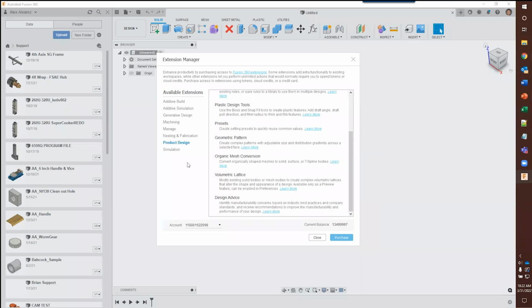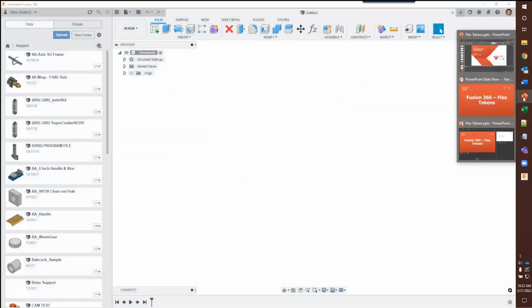So design advice also comes in with this extension. So again, if you want to identify manufacturability concerns based on industry best practices, right? There is a kind of a widget that walks you through, okay, maybe this part, the fillet, you might want to take a look at that. It might be too small, or it actually gives you advice on your 3D modeling techniques, right, and your 3D models. So again, tons of information here with Fusion 360. I plan on doing a more in-depth on the extensions. But like I said, the sole reason I'm talking about Fusion 360 here is because it has a lot of extensions, a lot of built-in add-ins that you can buy with Flex tokens, right?